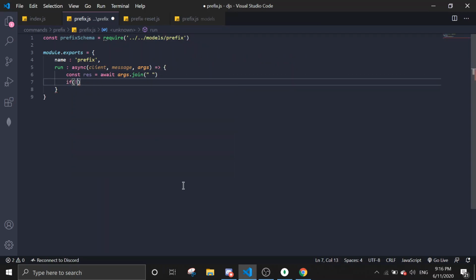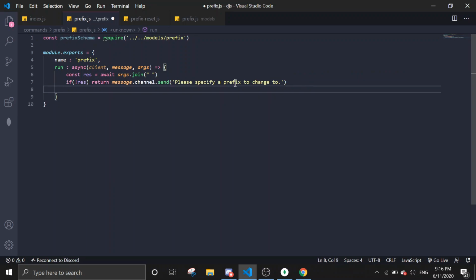If no res, return message dot channel send, please specify a prefix to change to. Okay, so res is the prefix that you want to change to, and if there's no response, we ask them to specify.